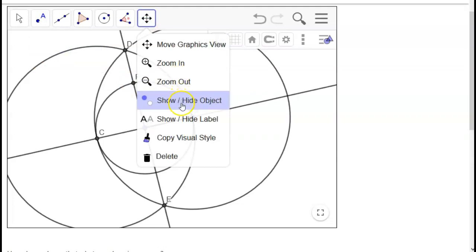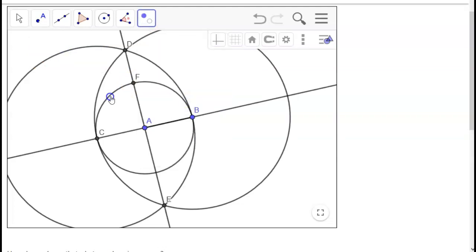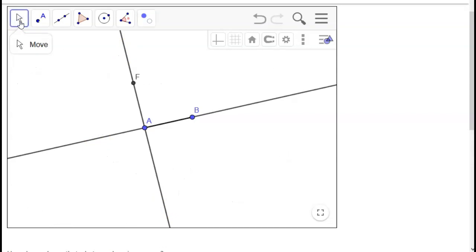And then I'm going to hide these 2. So all I'm going to do is grab this show hide object. I'm going to hide this circle, and then I'm going to hide these 2 outer circles, and I'm also going to hide these points that we added, so that when I click outside of there, now I just see these little pieces right here.